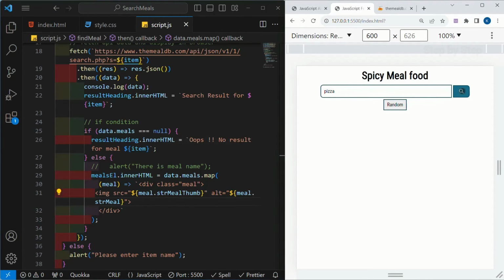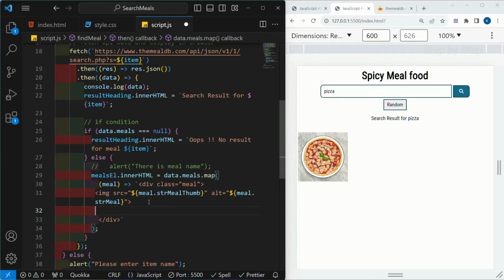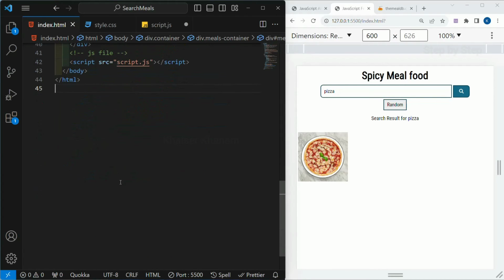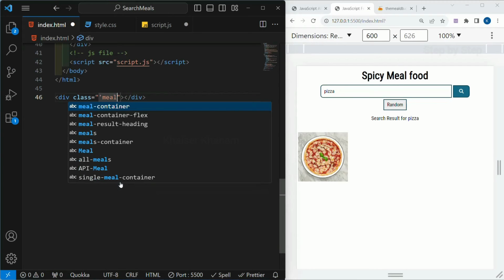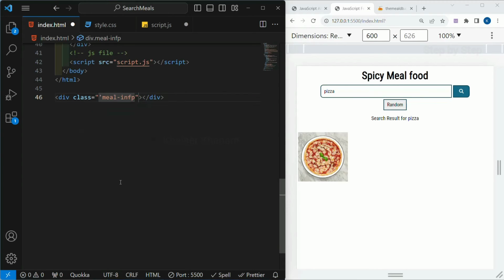Pizza, search. Now you can see we are successfully able to fetch the image. Below this image, I am going to create one div container. Let me come to index.html. Here I will write class equal to meal info, and also we are going to access the ID.